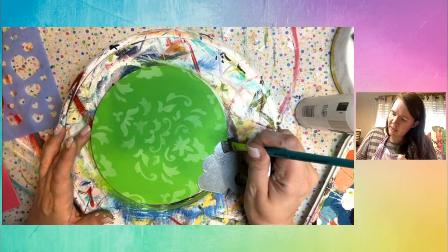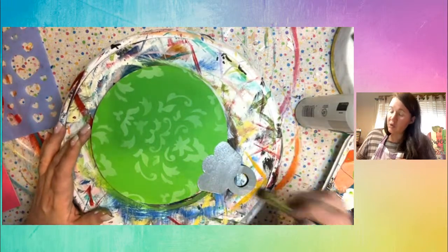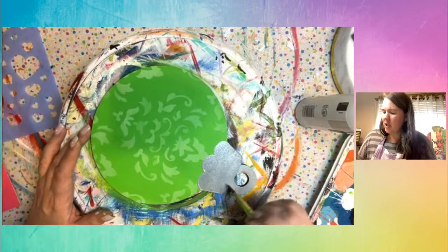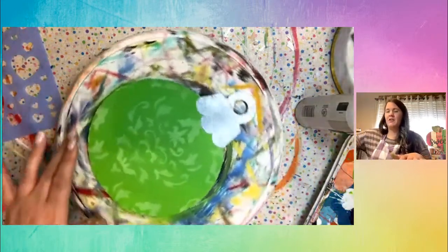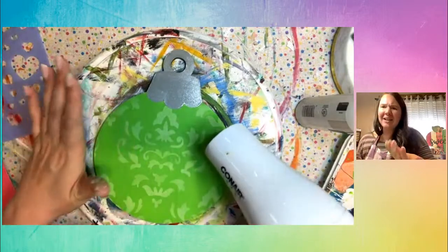So all this does is it gives it a nice, pretty sheen, which is why it's called Extreme Sheen, without it being super brush strokey. See? Oh, look at that. Look at that. Oh, look at it. Let's blow dry that because it does need to be completely dry. And metallics take longer to dry.